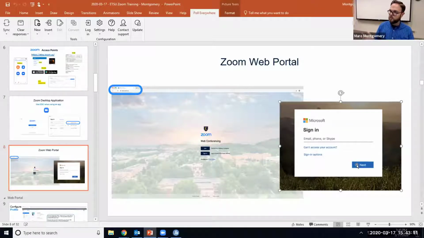And if you're in a place like we are here in the library that has concrete walls, you probably have a hard time getting a text message in your office maybe. If you have a chance, I recommend going to the App Store or the Google Play Store and looking for the Microsoft Authenticator app. That makes it a lot easier for that two-step authentication, and that will just save you some time whenever you're logging into Zoom.